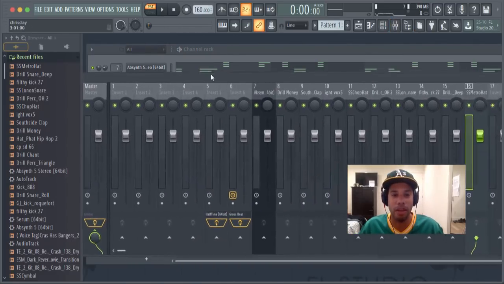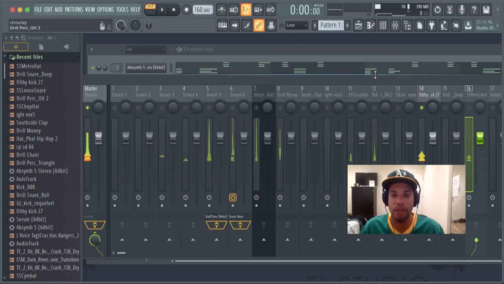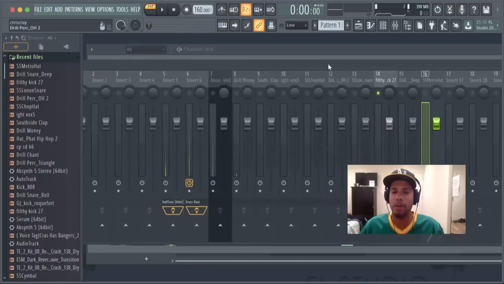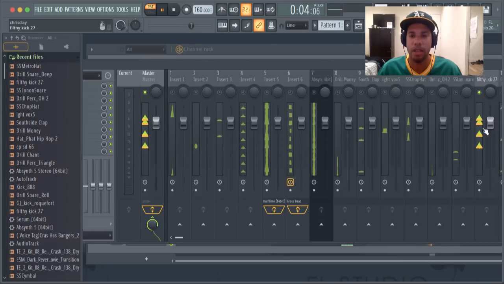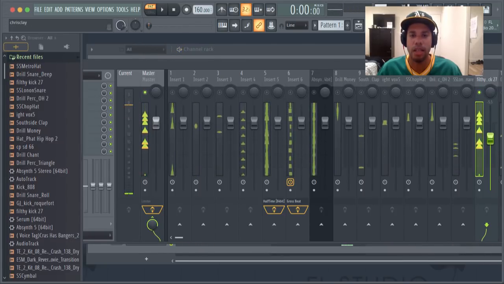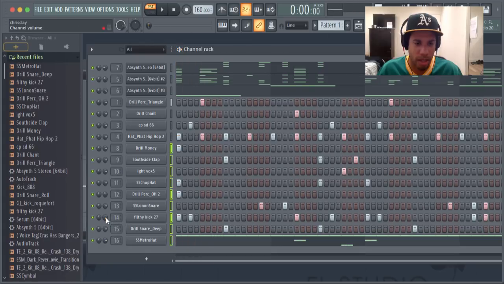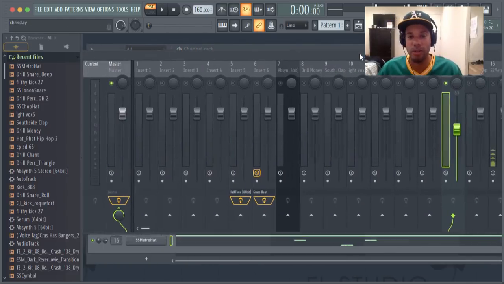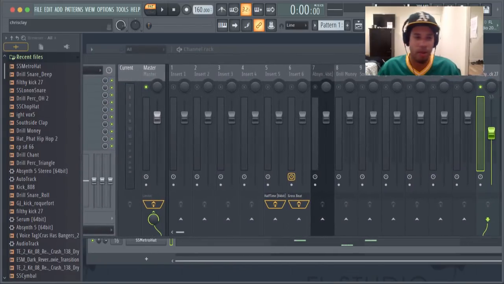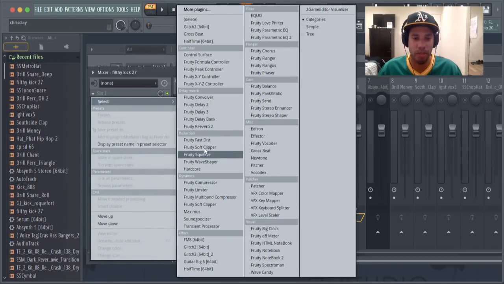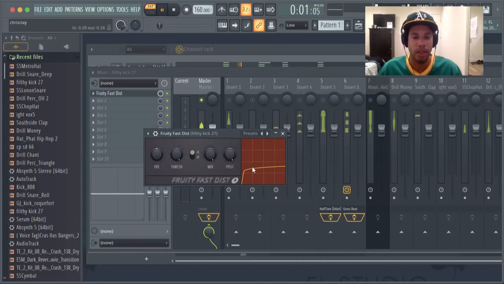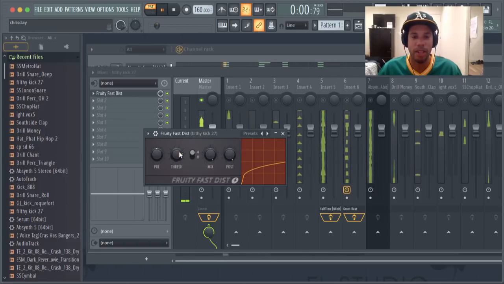And then you'll be able to come here and you start with the kick first, usually. And usually I might add an 808, but right now, just for simplicity's sake, I'm just gonna use this kick. And then what you also wanna do is make sure your kicks aren't, you see how I turned the volume all the way up? Turn it down a little bit so it's not going into the mixer super overdriven. Even though that's the overdriven sound, it'll at least give you more control to do that or not. A very easy plugin to get that overdriven sound would be the Fruity Fast Distortion, right there. You hear it.